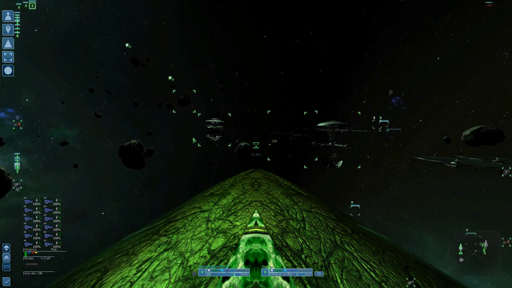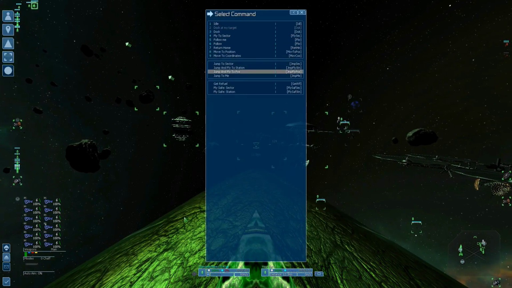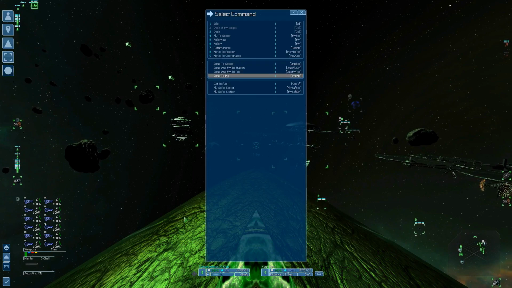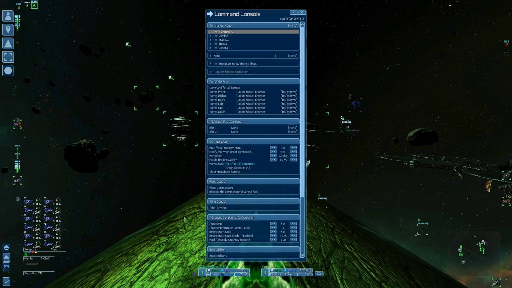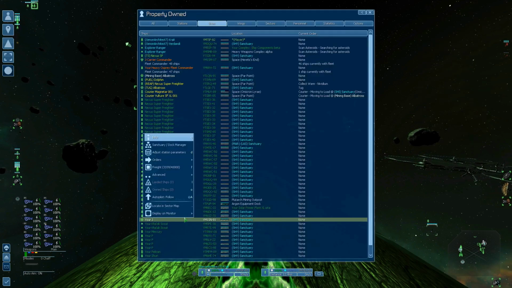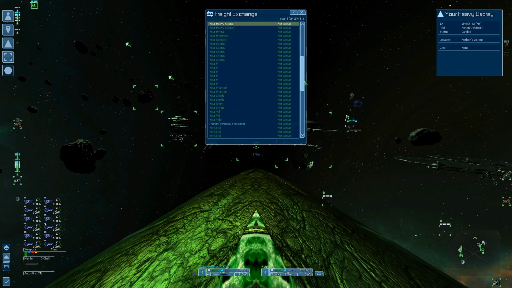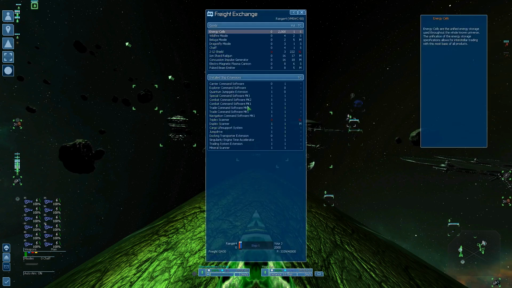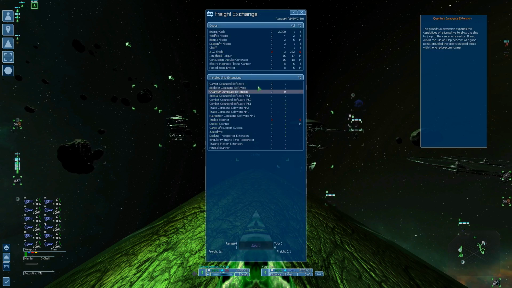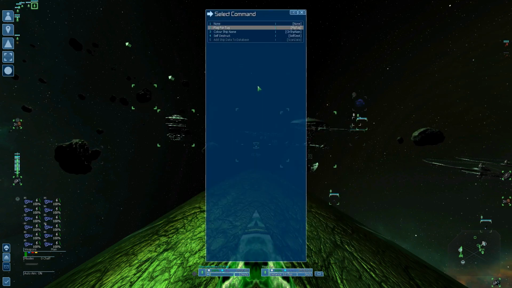So I have a Xenon J standing by that I have not done anything with because it's a carrier and I don't really have a purpose for it yet. I am going to, actually, let's see, I don't know if it has quantum jump gate. It does not, so I'm going to make this my temporary player ship. So I'm going to use my method of exchanging with a Ranger, grab the quantum jump gate, self-destruct the Ranger.